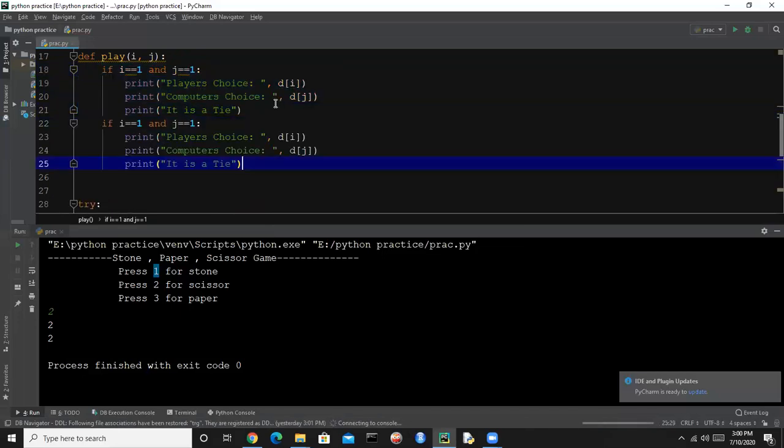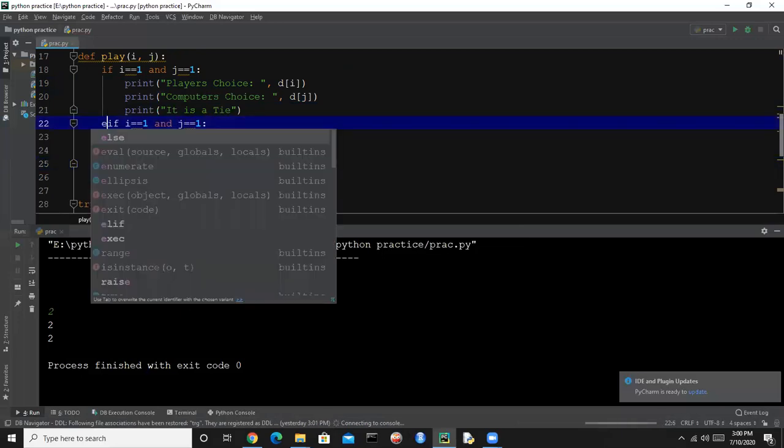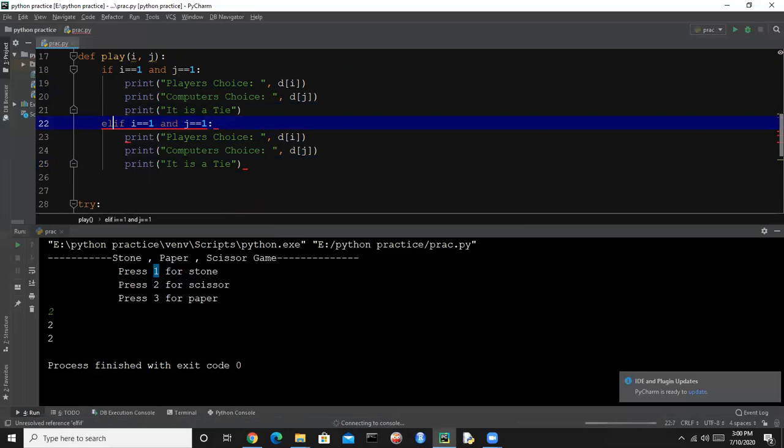And now we will use the elif condition, because we use an elif ladder for multiple conditions. Now the condition is if we have I is equal to 1 but j is equal to 2. So what is 2? 2 is scissor. So stone versus scissor.